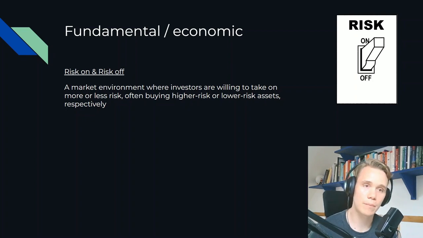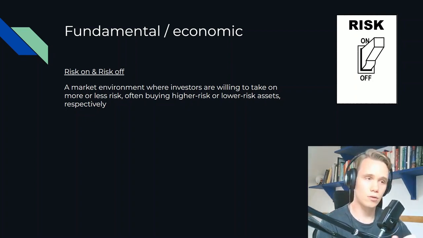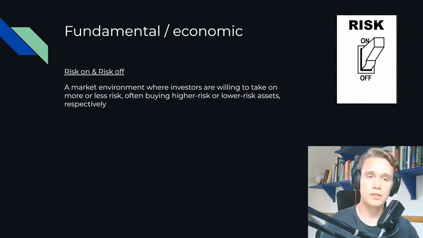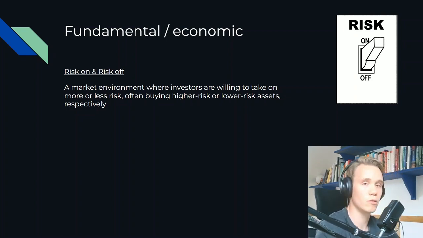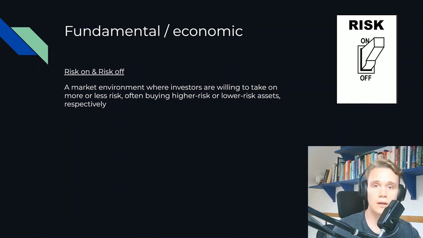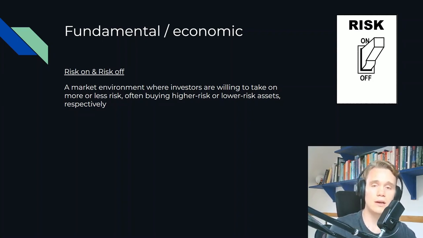So, for example, in times of crisis, in times of war, markets on a global scale tend to head into a risk-off environment where the risks are higher, so the investors are not putting their money into the higher risk asset classes, and they're storing their money in more of the safe havens until the geopolitical or whatever is going on in the world calms down, and then we can step back into a risk-on environment where people are willing to invest into those higher risk assets like the stock market and things like that.